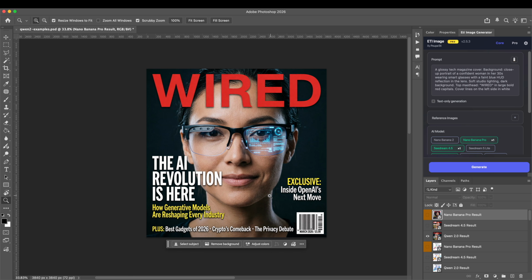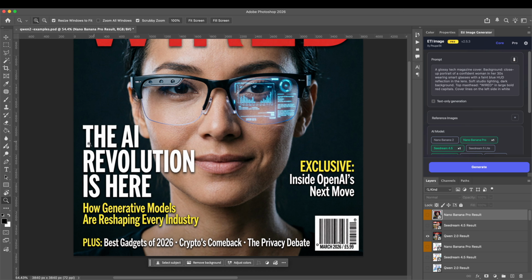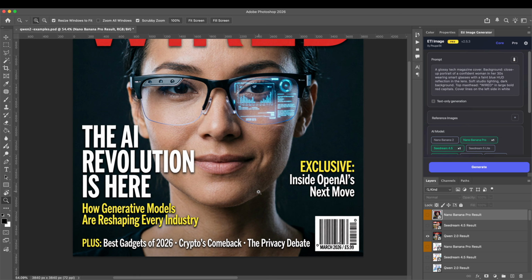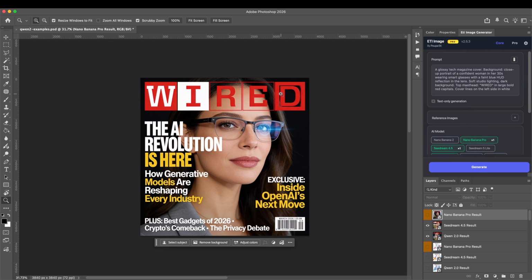Let's look at Qwen. And for Qwen, you can see the image feels more realistic, which I really like. The text is good. Even the title here was placed much better compared to Seedream 4.5. Here, the text is white, the surrounding is red, then here it's vice versa, here's something else.